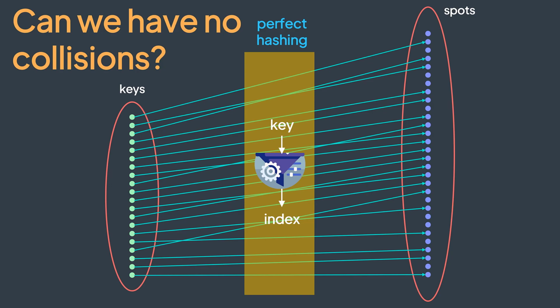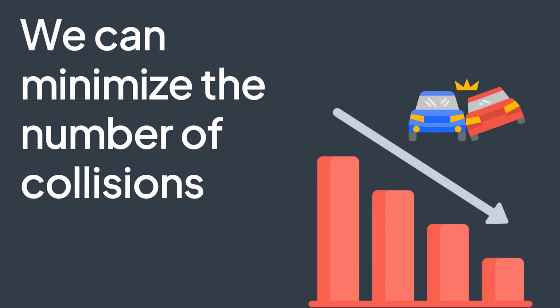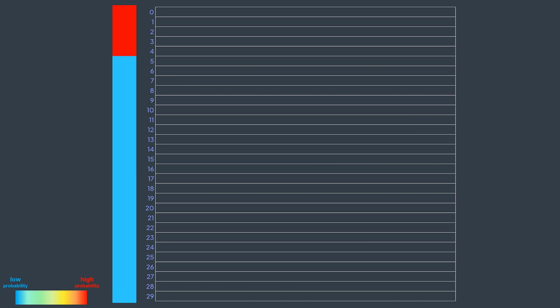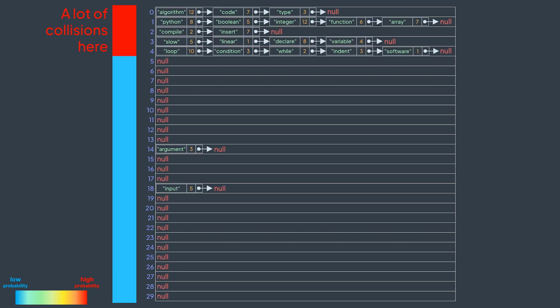However, good news, we can still minimize the number of collisions by using a good hash function. Imagine that even if we have 30 indexes, so 30 possible hash values, our hash function produces a hash that is almost always among the first 5 indexes. What's going to happen is that there will be a lot of collisions because a lot of keys will get a hash that is from 0 to 4, which is bad. We want to have as few collisions as possible. This is a bad hash function.